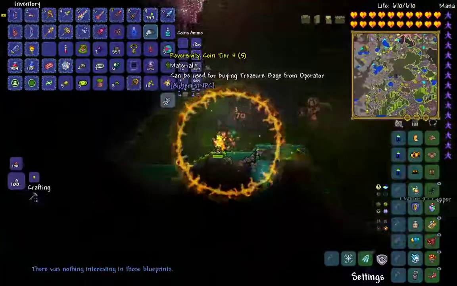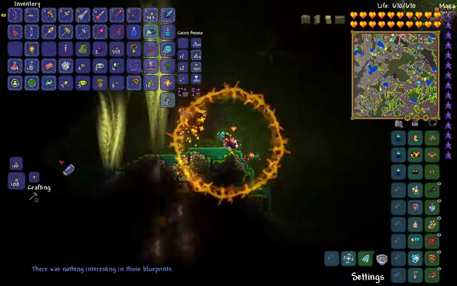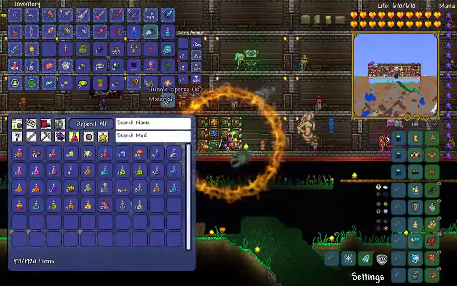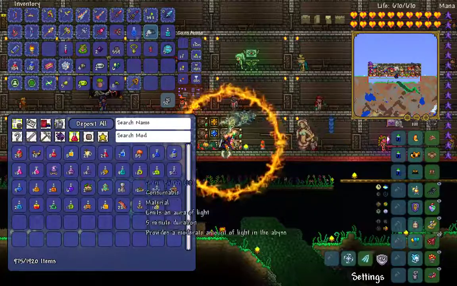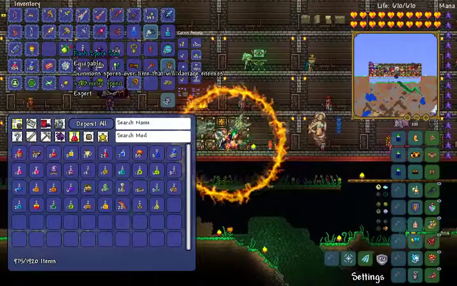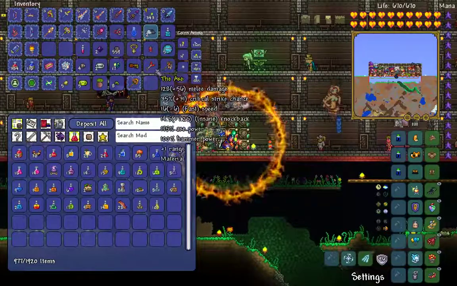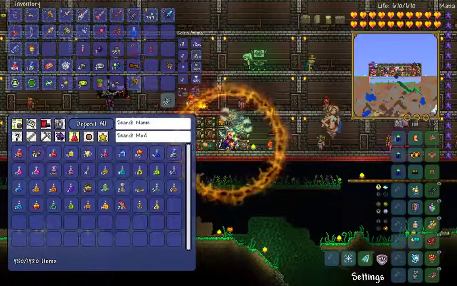Let me charge. Tier 3. Okay. Let's go back. I'm so glad I did today. But we got some spores. Equipable spores over time that will damage your enemies. Okay, nice. That's material. I should have an extra accessory slot.